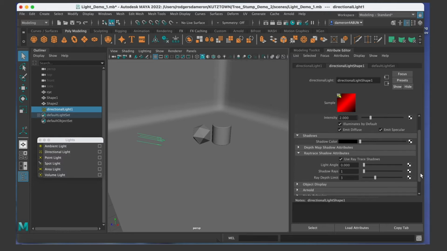And finally, under here, for the directional light, we have the light angle, shadow rays, and ray depth limit. Shadow rays and ray depth limit at the bottom are going to change the quality of the light's render settings right here. And I'll get into light angle here.